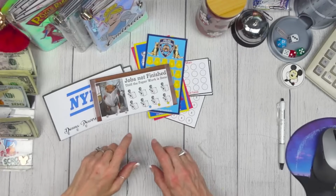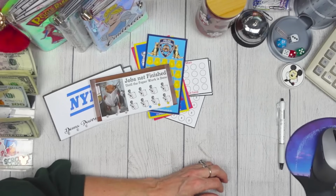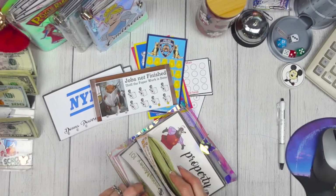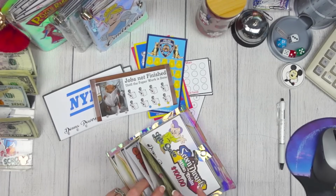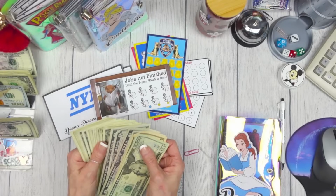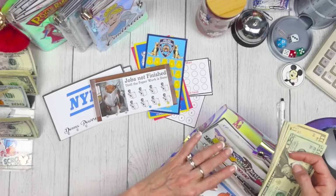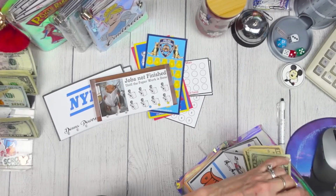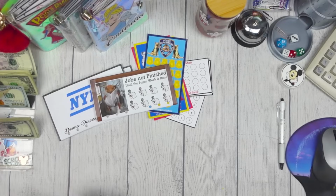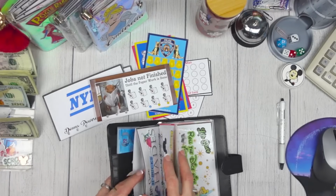None. 0. Now, I need 5s. And I was trying to think, what did I have that I was working on that had a lot of 5s? I know that one of the challenges had a lot of $5 bills, but I don't remember what it was. Maybe it was Mickey's. Let's see what this has. I don't think, no. All right. I don't like it when I usually can't find, I know this was the Runaway Railroad, and I'm not going to make a mistake. I promise. But I will put the paper clip on it. Something had a lot of 5s, and part of me thinks it's in games, but not enough for $100.